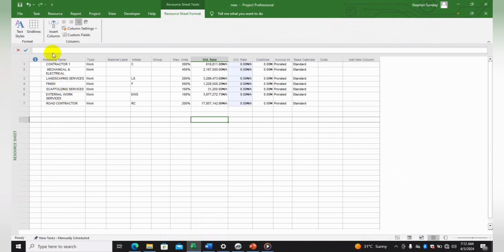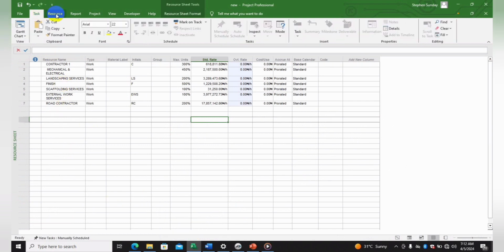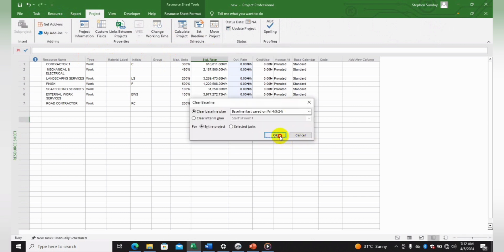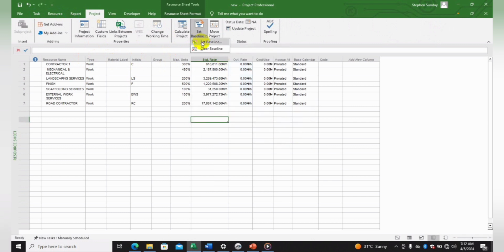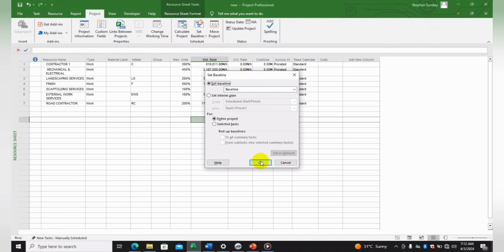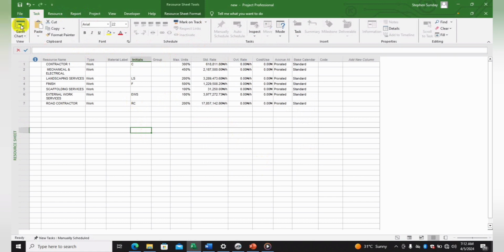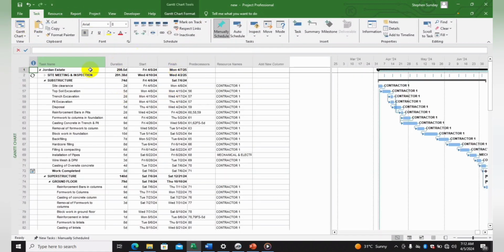And never you forget that when you are done with this, the first thing you need to do is click on your project, and you come over here, you clear your baseline, and then you set a new baseline. When you do that, it means you're good to go, right? So we have been able to schedule this work for just a year.